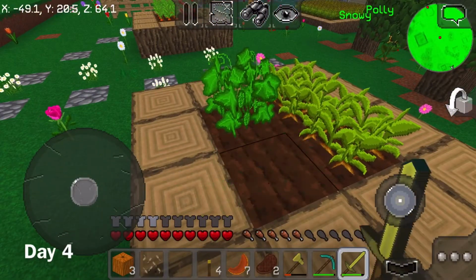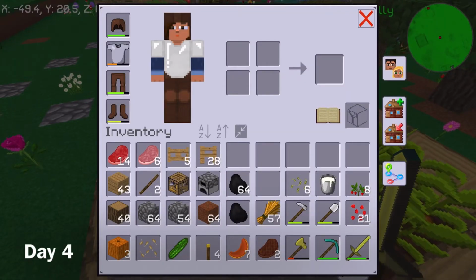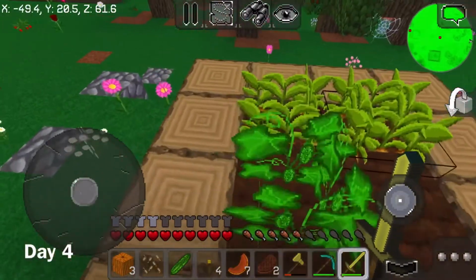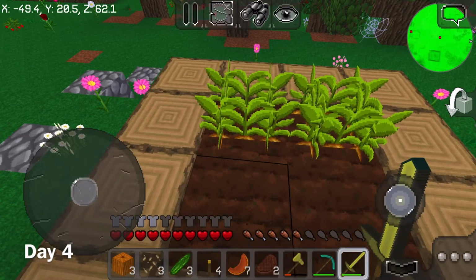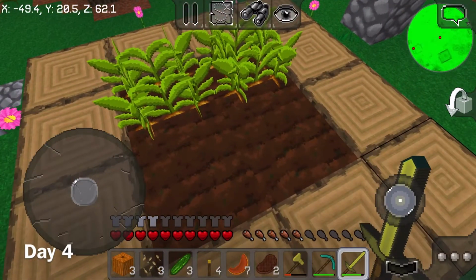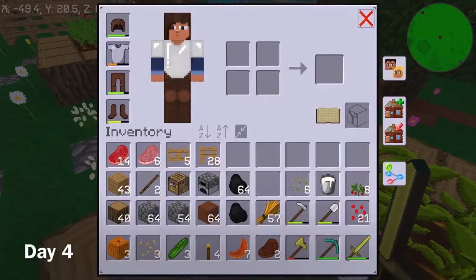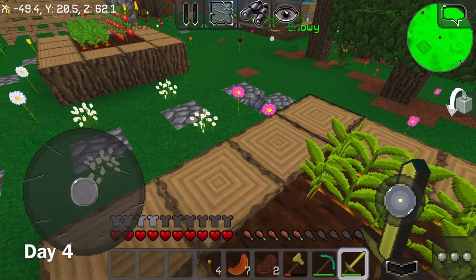Pretty cool. All right, so I'm going to start harvesting. All right, so let's see. I'm finding I get about 1 cucumber a plant. Okay, 2. So sometimes 1 cucumber a plant and 1 seed, and sometimes 2 cucumbers and 2 seeds.